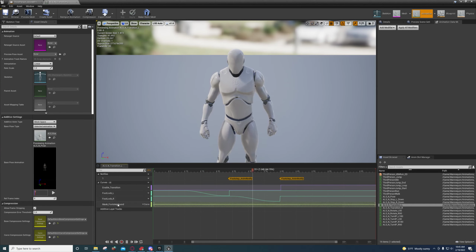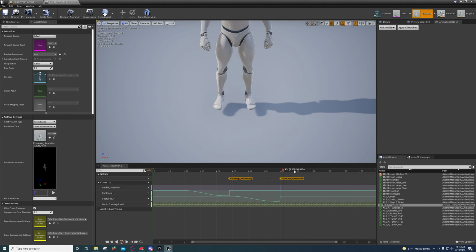So if you see right here, it's off, and then enable transition comes on when both feet are firmly planted on the ground and aren't going to move. So that's when he enables the transition to the next one.